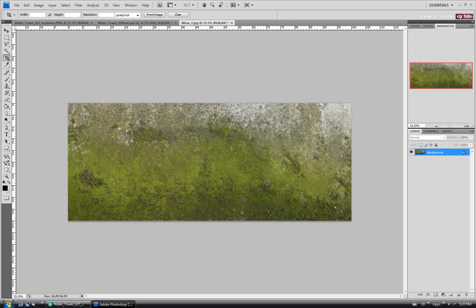Right, and do enter. And then let's just patch out these little marks here. That's going to look kind of weird if it shows up on our texture. Okay, so I'm just going to use the healing brush again. Alright, so we'll alt-click somewhere and then just quickly get rid of them. Right, this is obviously some kind of concrete wall or something, so there's some rough spots. That's going to make ours look a little bit weird if we leave them on there. So we'll just quickly get rid of anything that looks like it stands out as being wrong.